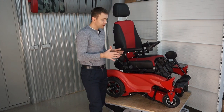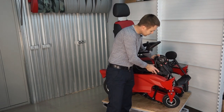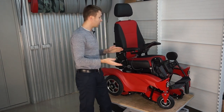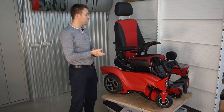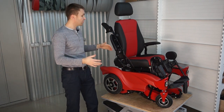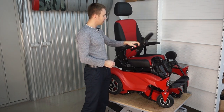Importantly, you can remove the leg rest with one movement — just push the button, pull the leg rest up, and it's done. This is very useful if the leg rest is an obstacle when getting in or out. To get in or out of the wheelchair, you also remove the arm rest by pulling it up and sliding it out, which opens up space to transfer into the wheelchair. There is also a place to hold your body when jumping in.